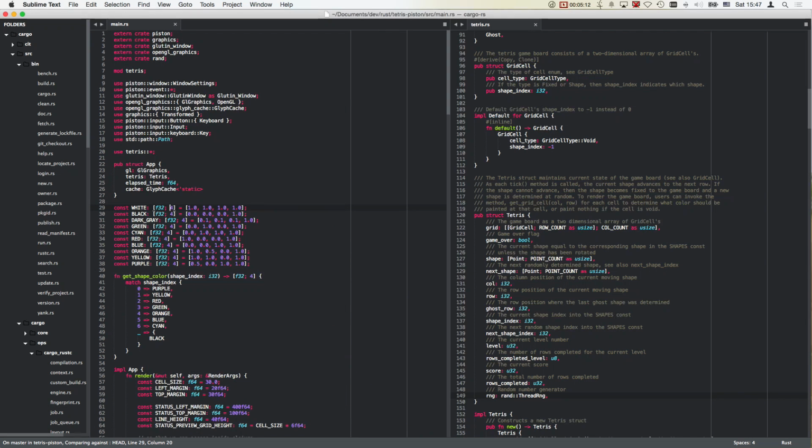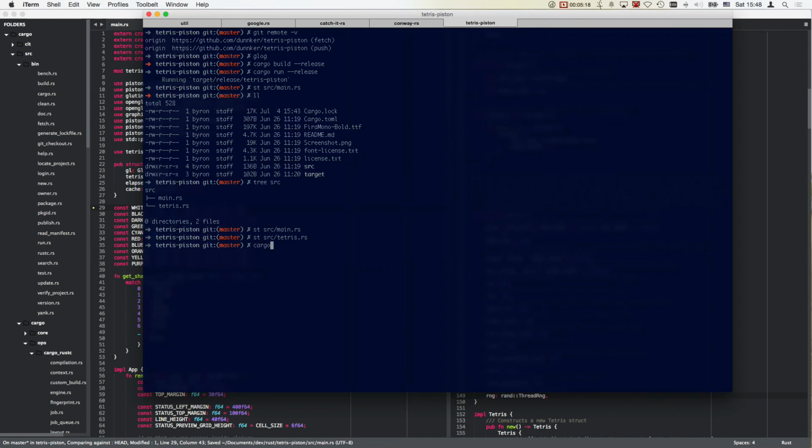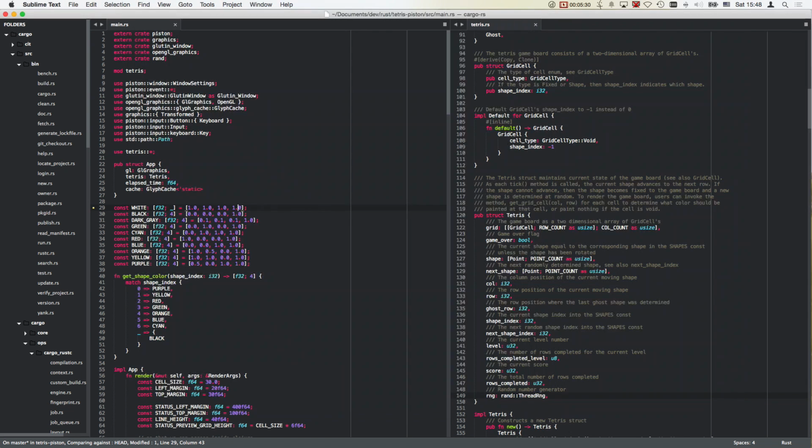One thing I wonder, just my own question, can I do this so that it infers the amount of items in there? That would be cool. Yeah. Cargo build. I'm using build release here. Okay, so that doesn't work. Unexpected token. Can I just remove this?